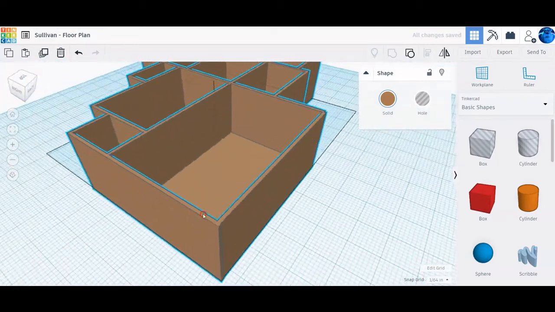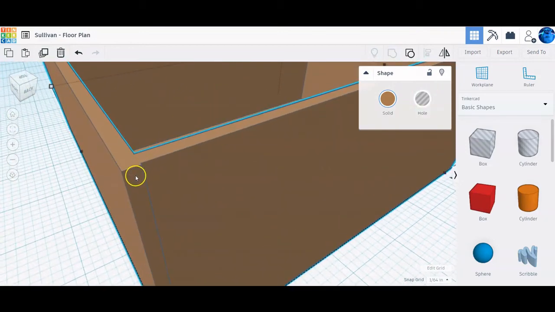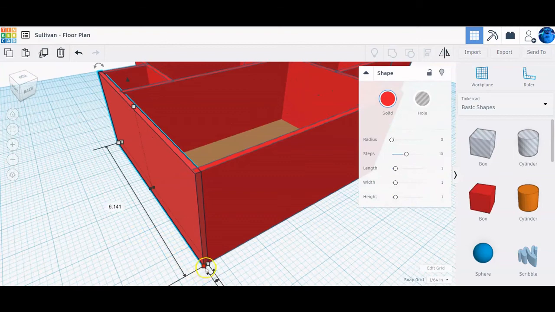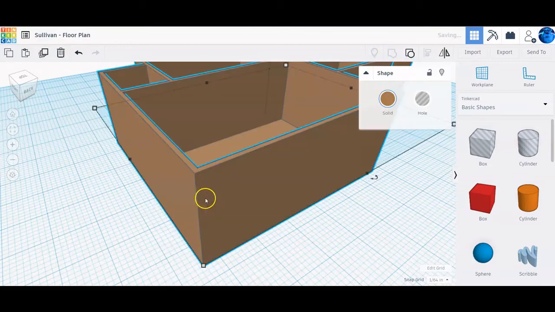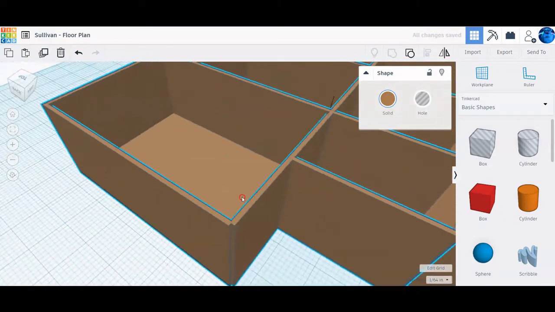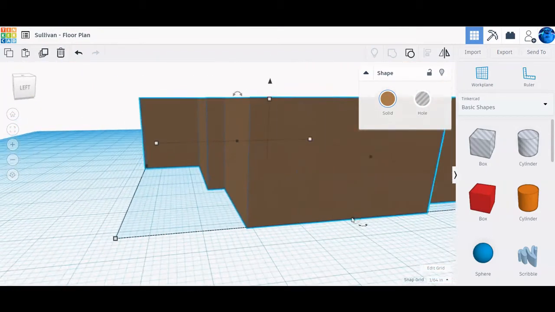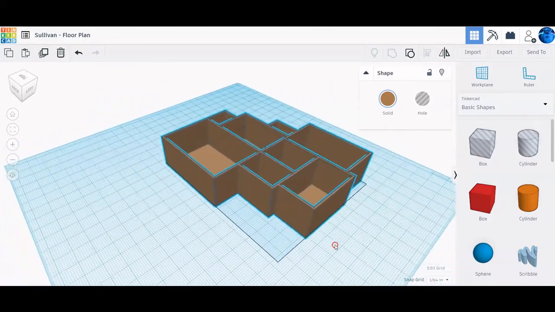So all I'm going to do is I'm going to move around the house, find the joints that are bad, like this one. So let's ungroup, grab this wall, just this wall. Grab that center dot, move it in just a little bit to align. Control A, group, and that should have fixed that one. There we go. We got another one over here, another one right here. And I think that will be it. Oh, and then one right here. So we got 3 left to do.